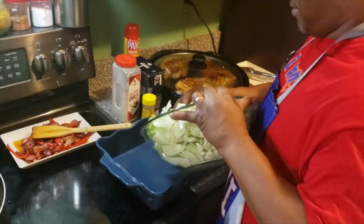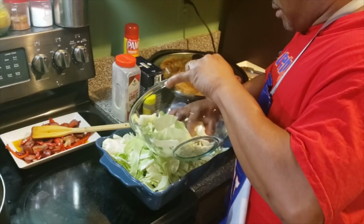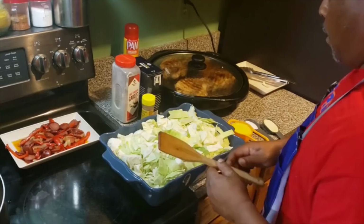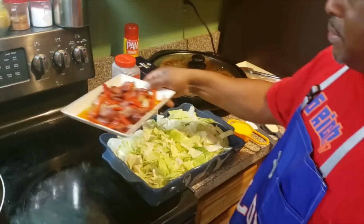This should be pretty good. This should be a perfect amount, because you know this cabbage is going to cook down, family. Absolutely perfect. So we're going to go ahead and put the onions and the red bell peppers and smoked salt on there now. Okay, we're going to spread it out.